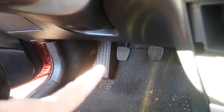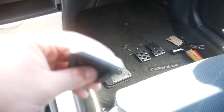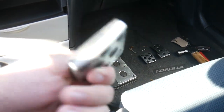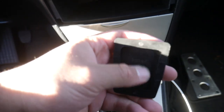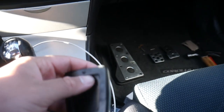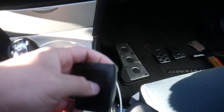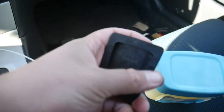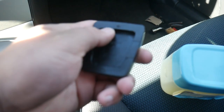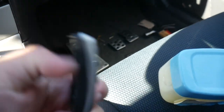The dead pedal is going to be a little bit of an issue, but I'll get to that when we work with it. The clutch and brake are just held on by plastic or rubber, so the old ones just peel right off and these will just slide back in. They're a little tricky to install because they don't flex so much. To help, I've got some Vaseline and I'm just going to put it right around the rubber edges and on the pedal when we go to put it back in.